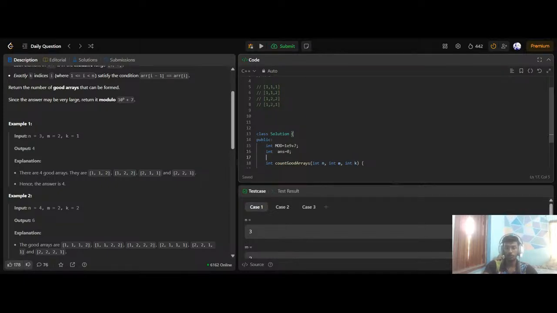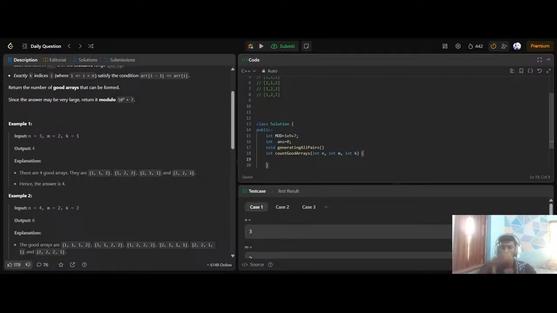Answer is equal to 0, okay? And we'll just keep a void. In this, let's name it generating all pairs. And in this, I'll just give it a few variables.